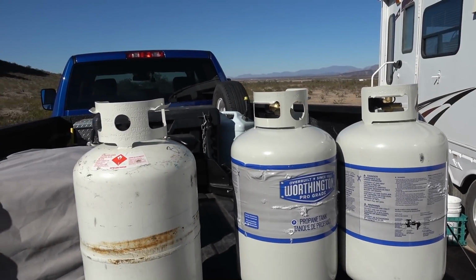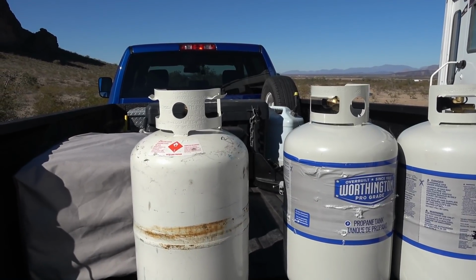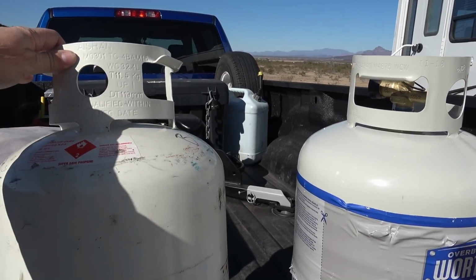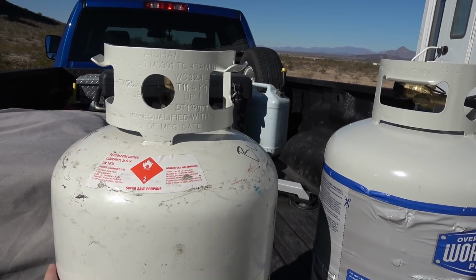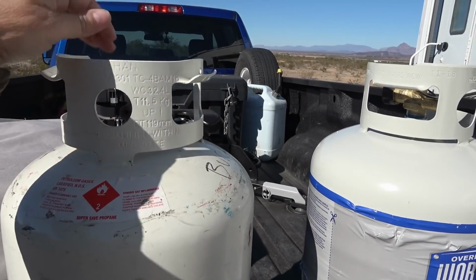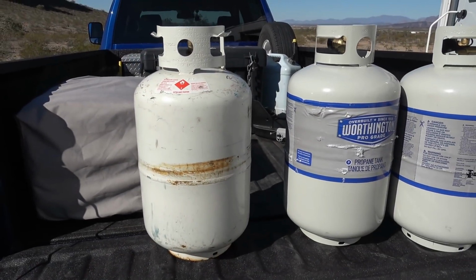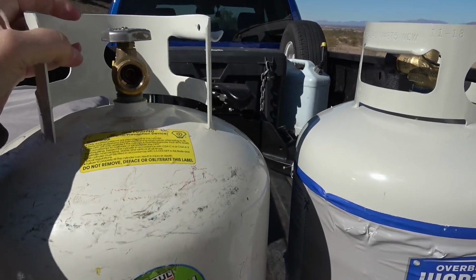And recertification costs can vary. Maybe people can answer in the comments what it is in their area, but some places will charge $10 or $15. Other places as high as $40 to have the tank recertified, and sometimes all they're doing is visually inspecting it. Other times they're checking the valve or maybe replacing something in there. But these tanks, I use them a lot, and they've been filled up a lot, so for the price I'd rather get new tanks.